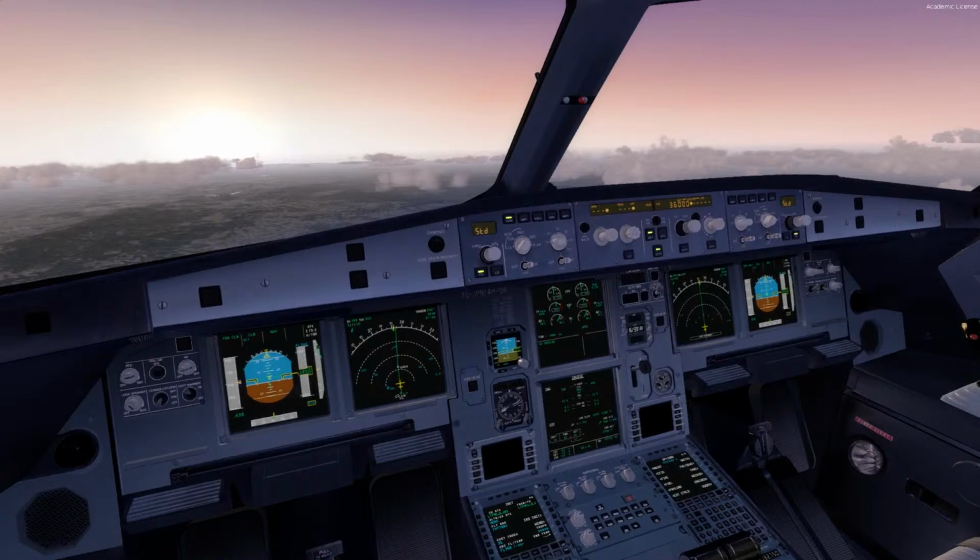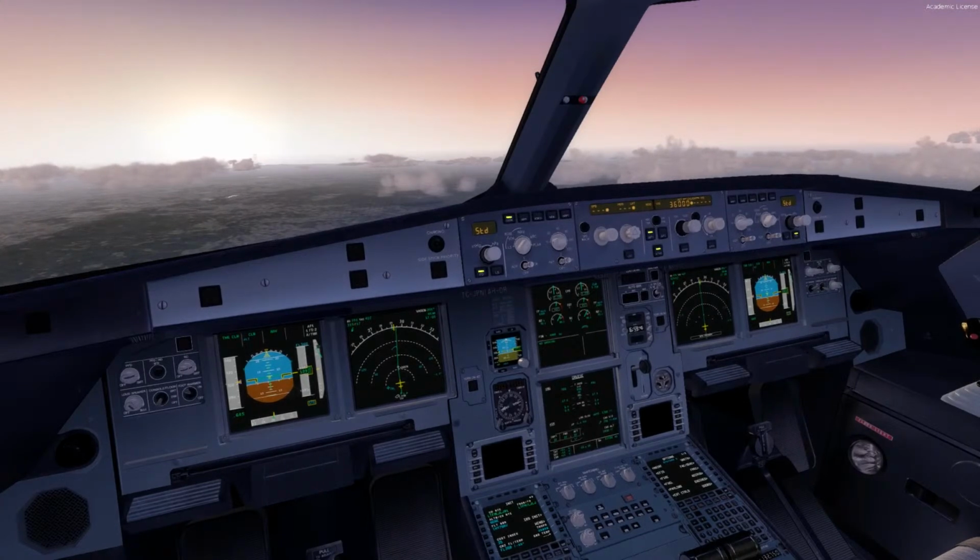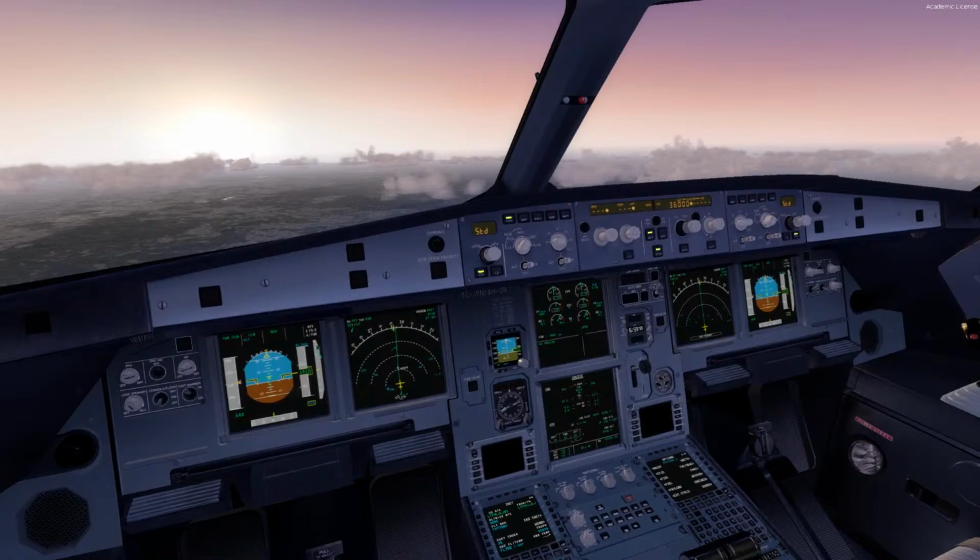After continue descent via RMP approach runway 19, QNH 1007. After Bunun, cleared RMP approach runway 19 via Asal 1 Whiskey, QNH 1007, Turkish 7 Bravo Mike.